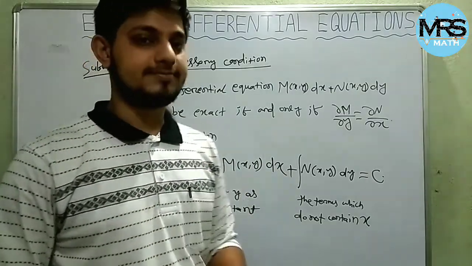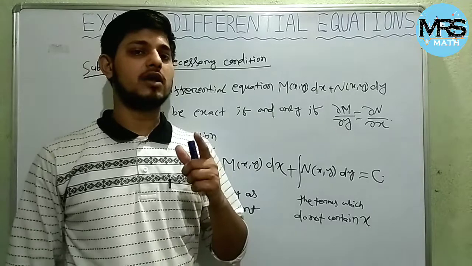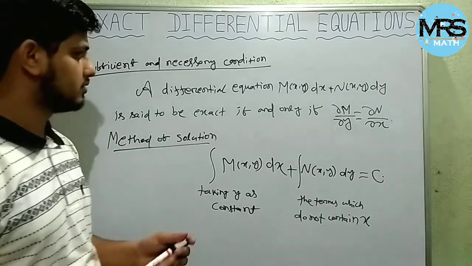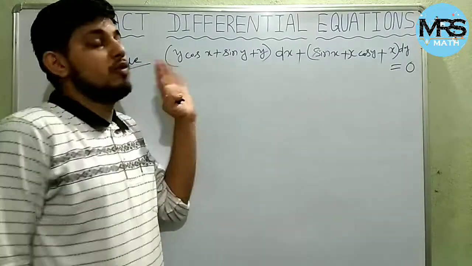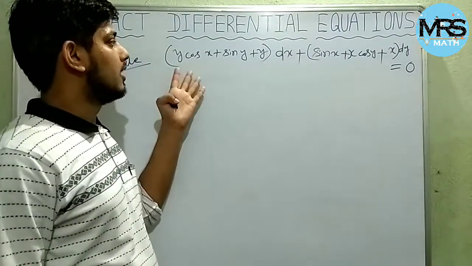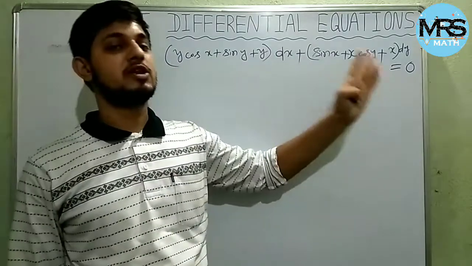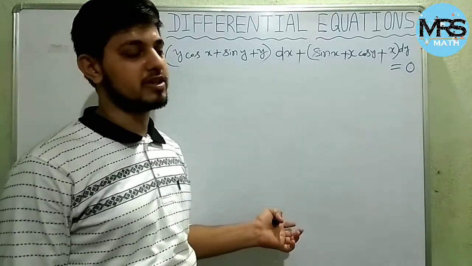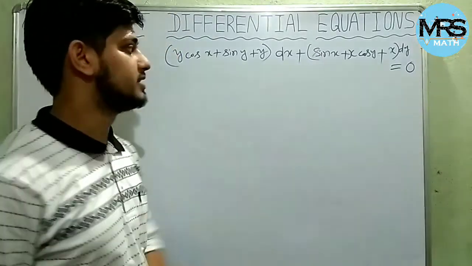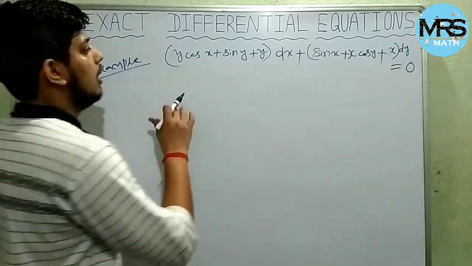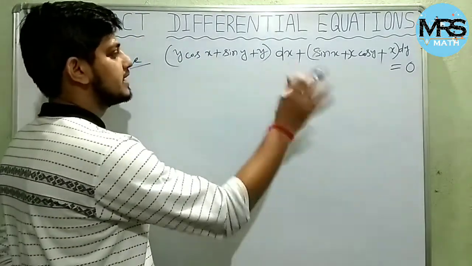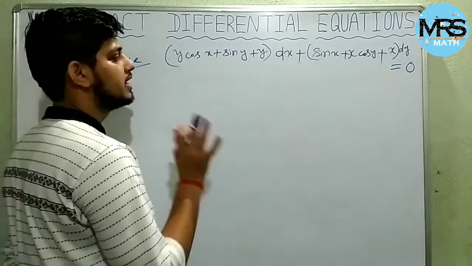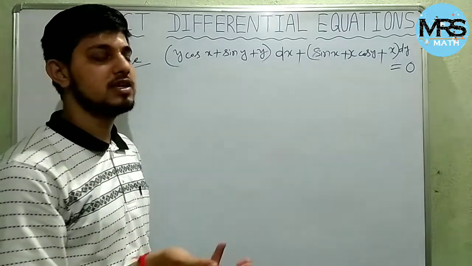Okay students, now we will take an example and solve it using this method. In this example, we will test whether this differential equation is exact or not. If it is exact, then using this method we will get the solution. The condition to check whether the differential equation is exact or not is to verify whether ∂M/∂y is equal to ∂N/∂x or not.